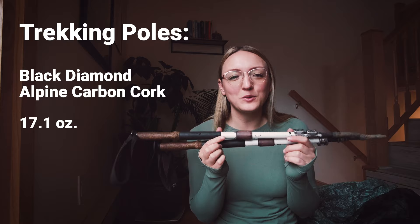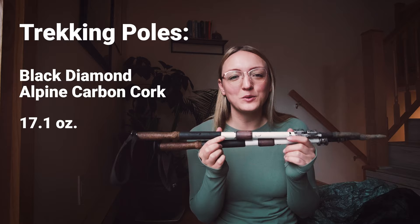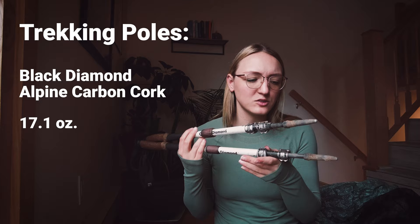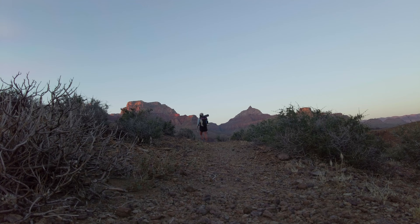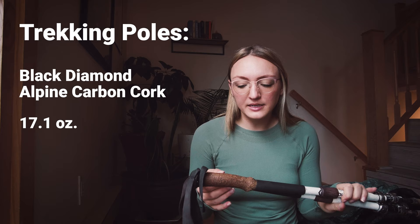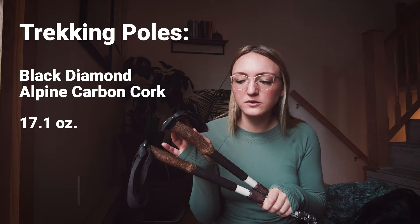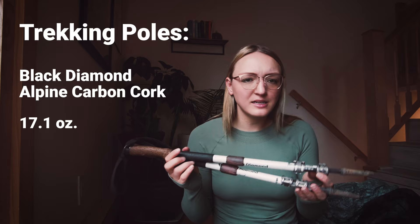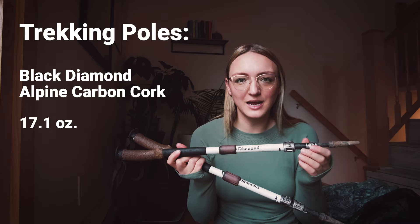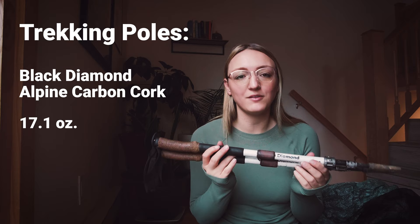Next up as part of my backpacking essentials are my Black Diamond Alpine Carbon Cork poles. If you've seen any of my videos, you've seen these poles — they've been with me since the PCT and have over 5,000 miles on them. It's probably time for another tip replacement; I've replaced the tips twice. Most trekking poles should have replaceable tips, which is a great way to give your poles even more life and longevity. These have been extremely durable overall. I love them and don't have anything I would change. The cork handles really do make a big difference for durability — foam handles tend to wear down quickly, whereas cork lasts quite a bit longer. One thing getting a little difficult with age is the clasps can be harder to open and close, but I think that's an easily fixable issue with a screwdriver. Overall I will keep these until one of them snaps, which doesn't look like it'll happen for a while.